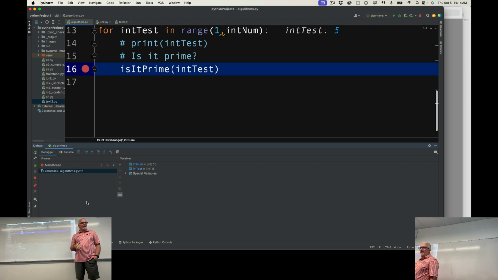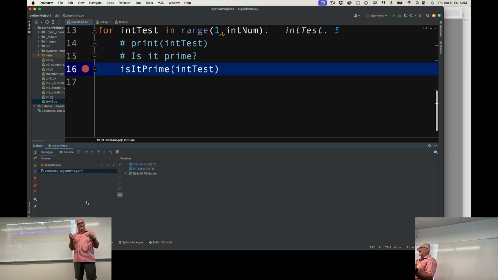How should you decide where to put breakpoints? It's a bit of an art form, but like I said, you want to put breakpoints anywhere you want to see the value of a variable. Usually in the lines right before you have an error, that's a good place. If you have an error in a function call or in a function, you might want to put a breakpoint right before you call the function, at the line where you call the function, because then you can see what you're doing before the function. What I would not suggest to you is putting a breakpoint on every line, because then it'll take you 6 years to just run through your program and figure out what's going on.